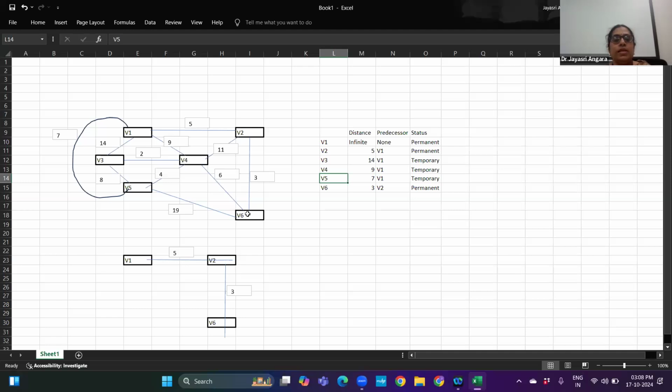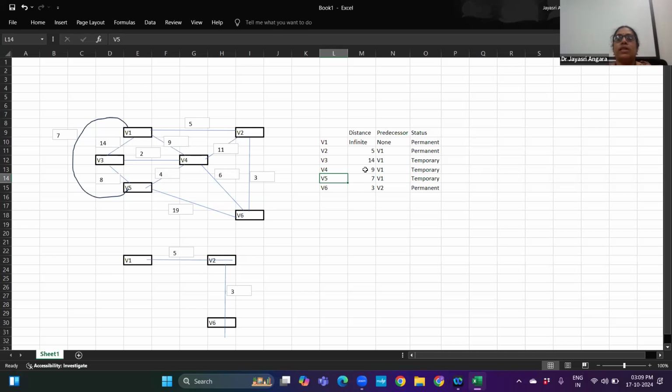Let us see from V6 to V3. Is there any direct edge? No. From V6 to V4, is there any direct edge? Yes, V6 to V4, a direct edge is there and the weight of that is 6. And here the weight is 9.